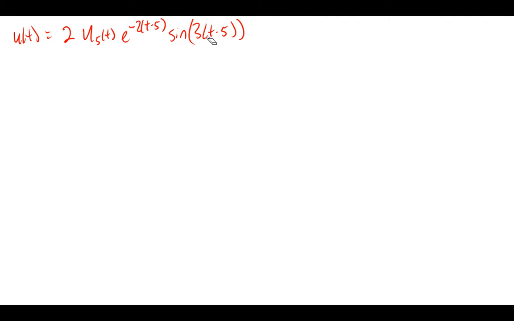A lot of times people leave that in just so that it draws the reader's attention to the fact that this is just a shifted E and a shifted sine. So stylistically, you usually just leave the t minus 5 rather than distributing this. But if you're graphing this, you could certainly type in 3t minus 15 if you'd rather do that. It's fine. Of course, I could write this piecewise, but in the interest of saving space, I won't do that, though we know what this means.